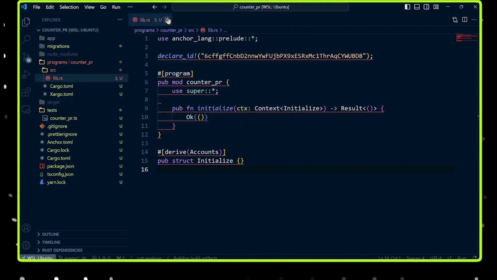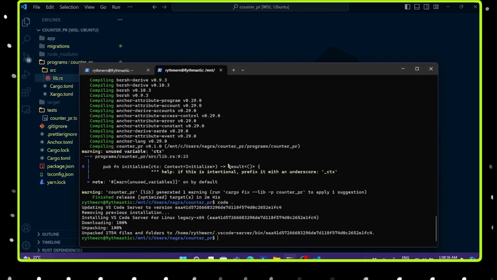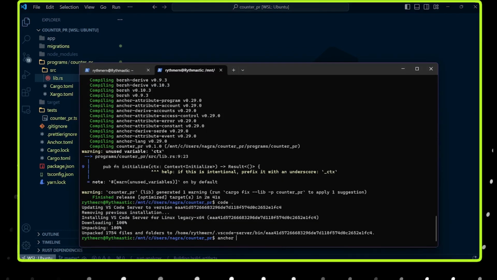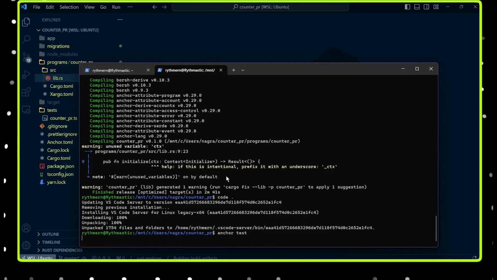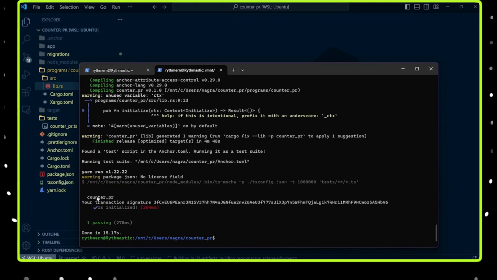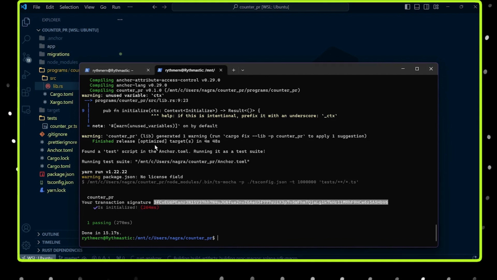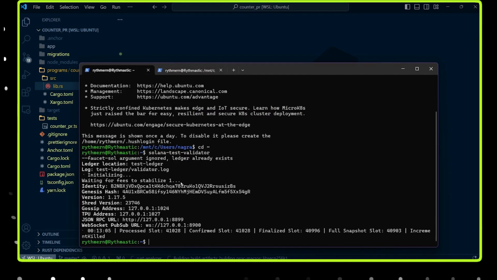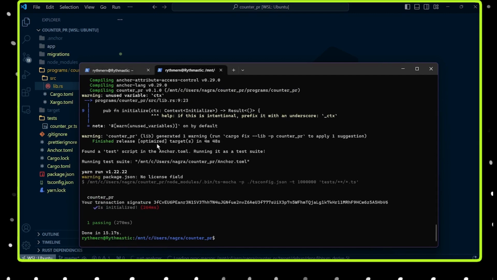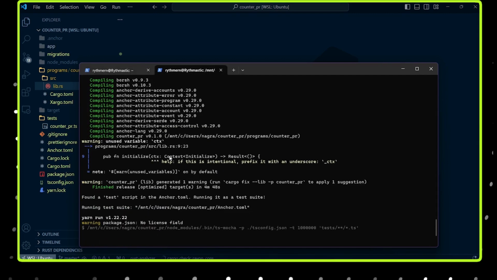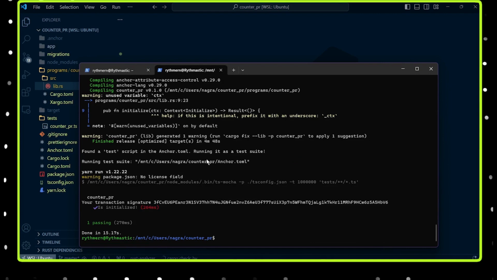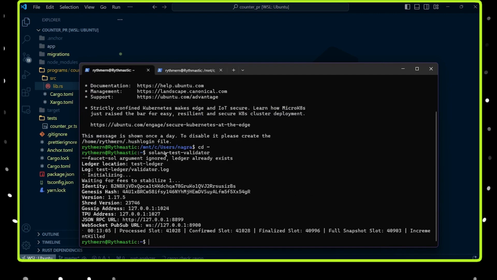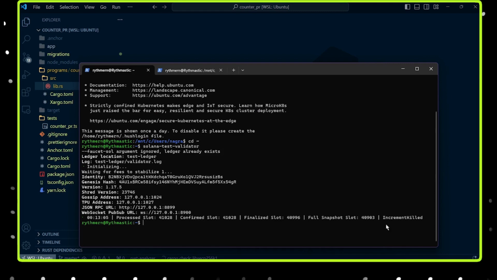This is the transaction. Okay, so for now, let's go ahead and run anchor test here. So as we can see here, our test is passed and our transaction signature is this. We have just deployed this smart contract, this program, to our localhost blockchain cluster. That's right here. So what the test actually does, it creates its own blockchain cluster. So as we can see, this blockchain cluster has been killed.